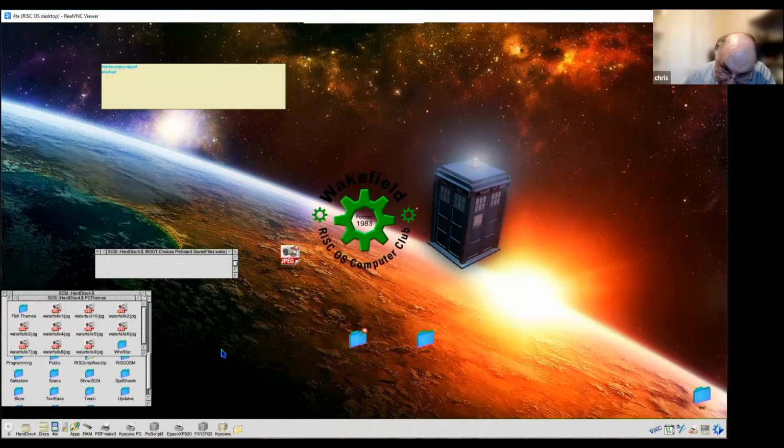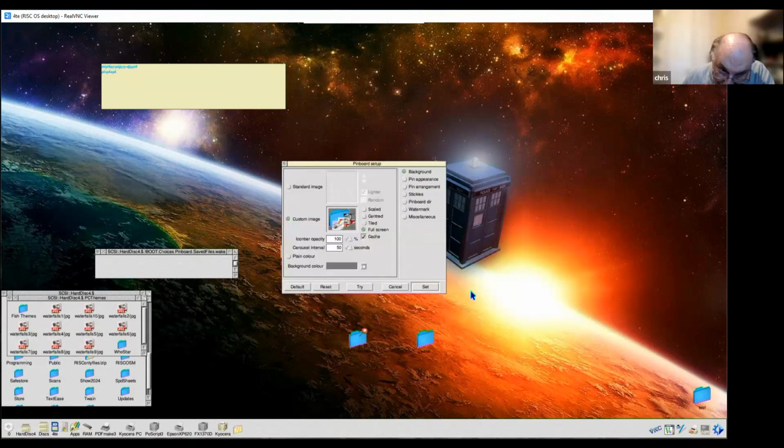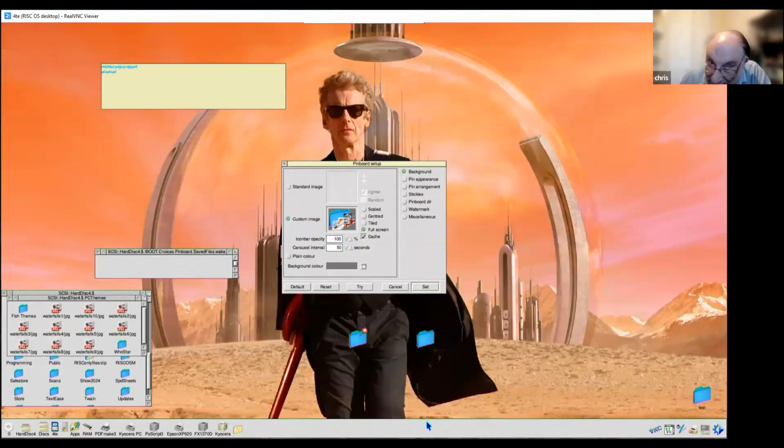Now, one thing I haven't shown is an update to one of the features. You may have noticed I showed that the group of pictures can be there, but you can also change the icon bar. Let's change this to, I don't know, 80%.